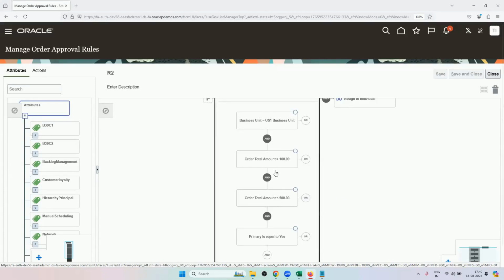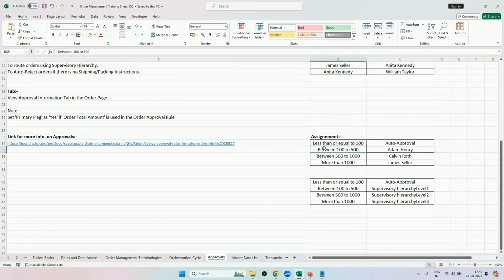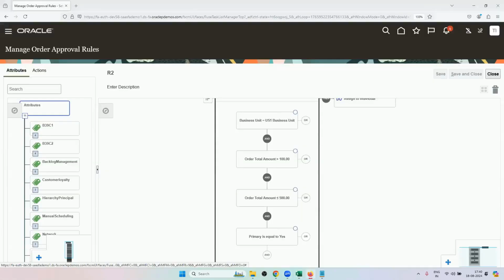So why didn't I use the between operator? Can anyone tell me? Why did I have two different amounts, like more than 100 and less than or equal to 500? What would have happened if I had given the between condition, between 100 to 500? Can anyone take a guess? Okay.